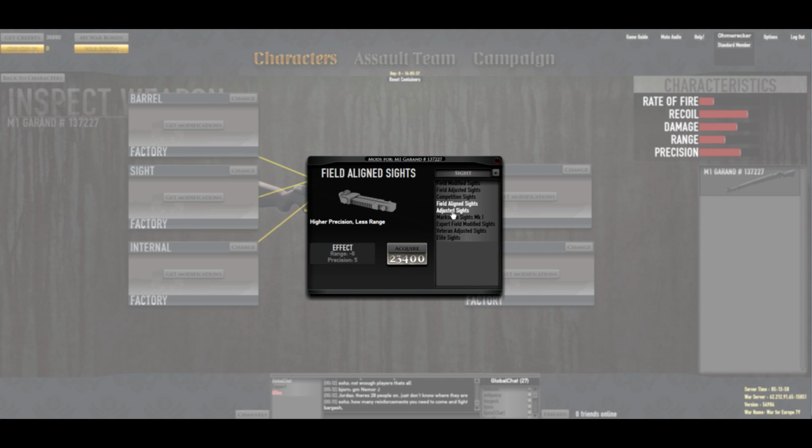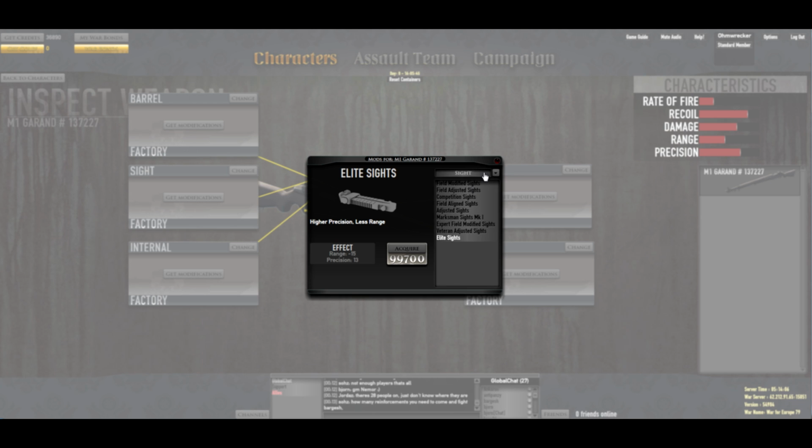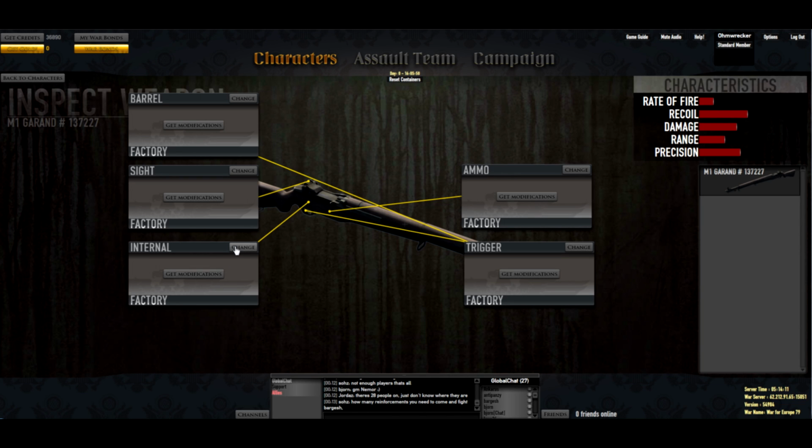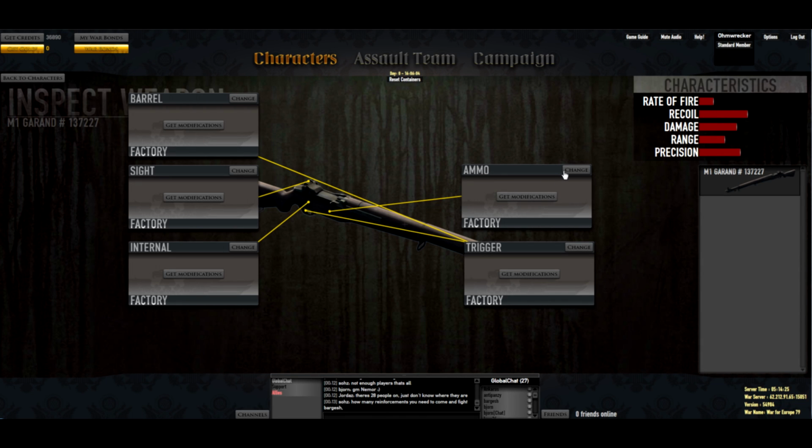Now, let's talk about customization a little bit, because that's where things are going to get a little bit controversial. So, players can modify their weapons extensively. This goes from everything from the barrel to the internals, the sights, even the ammunition. And this requires in-game currency. But here's the deal. Using gold, which is the currency that you buy with real money, you can convert that into the in-game currency and unlock anything you want.